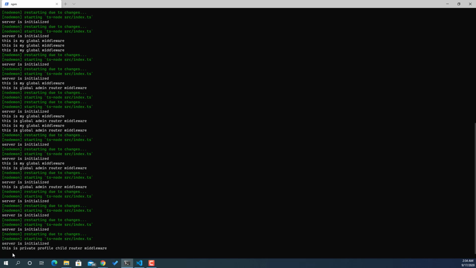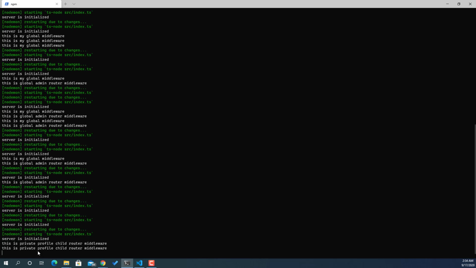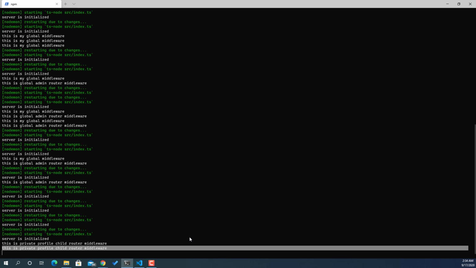Everything is working fine, and reload this page. In the terminal, this is private profile child router middleware, and it is applied on slash profile. If we go to the slash set page, we can see that the same middleware is applied also. This is the page to set information, and we got this message.